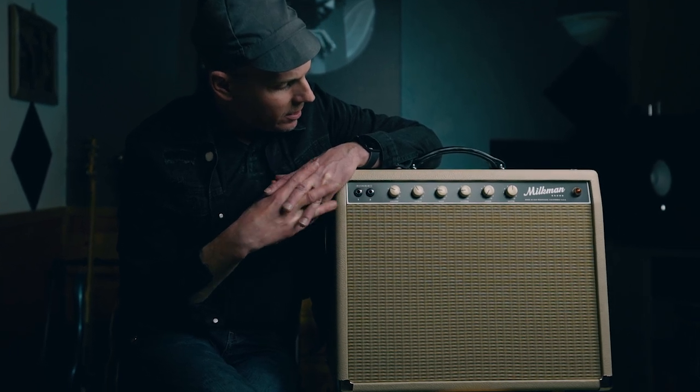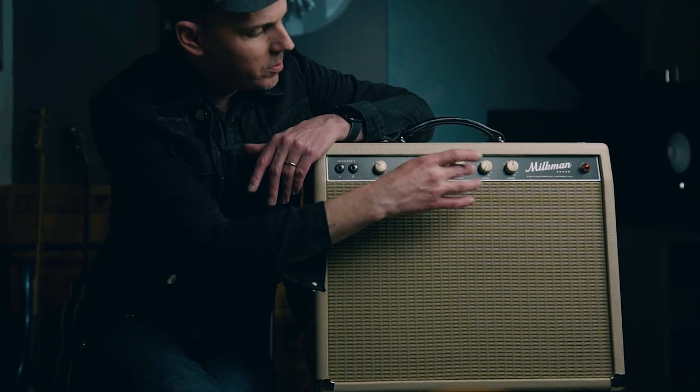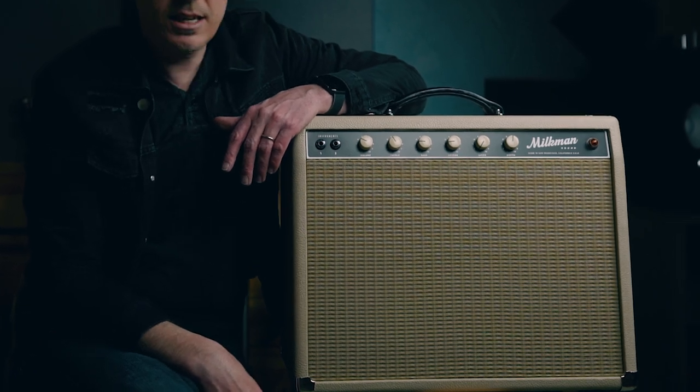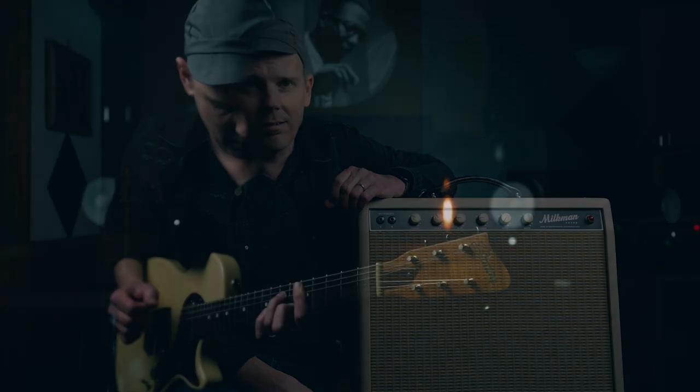You have a volume control, a treble bass control, a reverb control, and tremolo controls, speed and intensity. I'm going to run this on multiple guitar tracks, and then stick around until after, because we will be running this puppy all by its lonesome and see what kind of sounds it can make there.